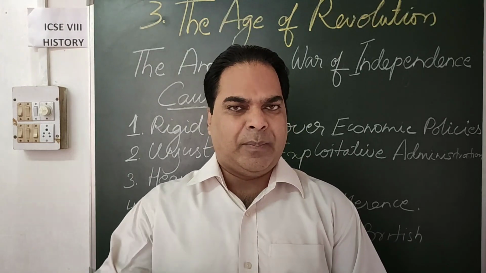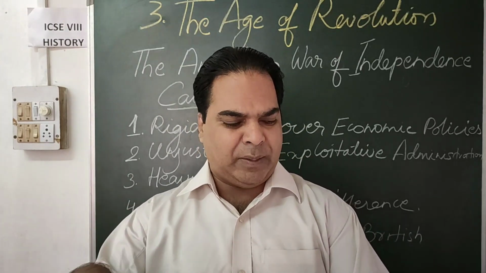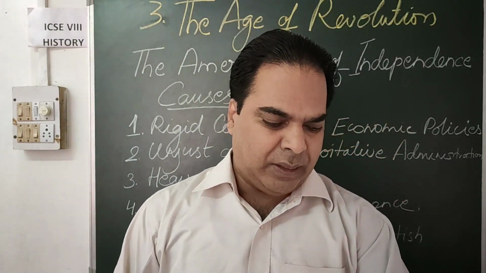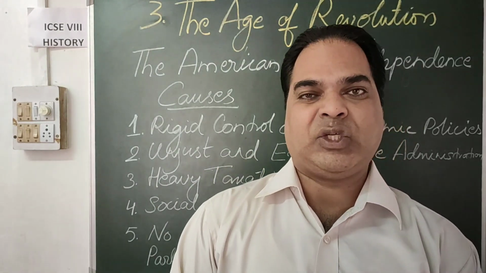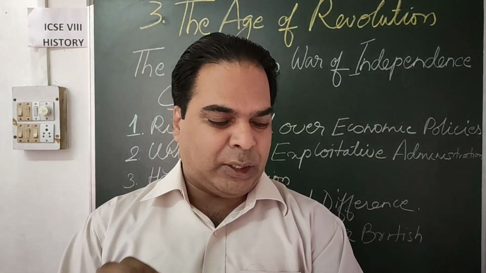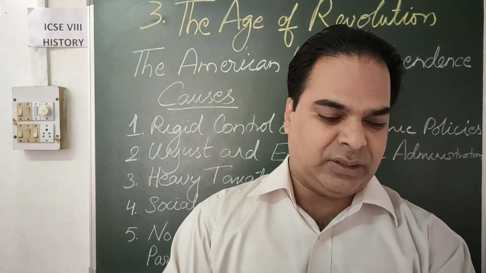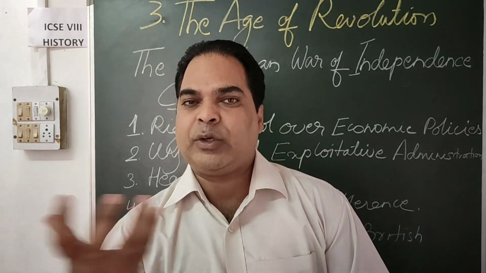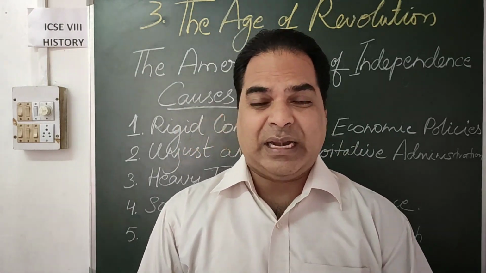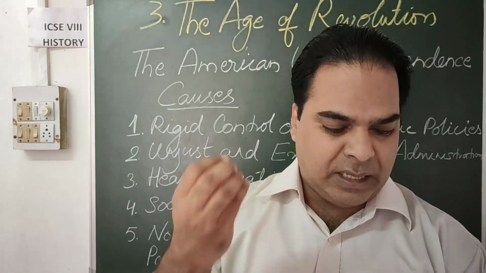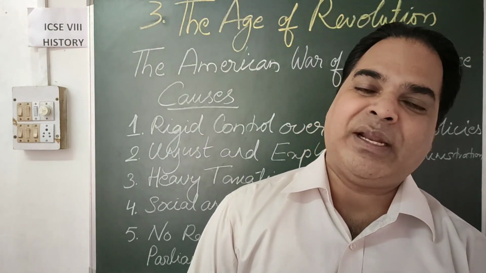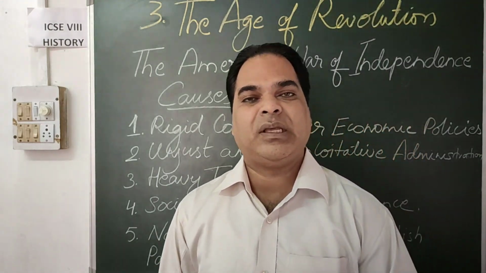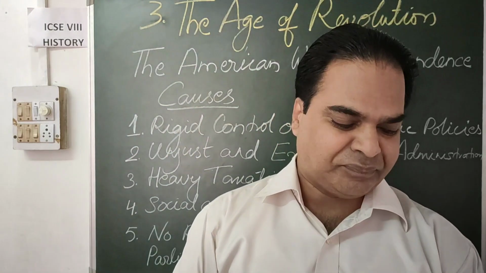Liberty was given to them, but in the field of economy, my dear, economic policy was completely tightened by the British government. The government of England believed that the colonies existed for the benefit of the mother country. Britain was the mother country because the people had gone from that country to this colony. So they had a belief that the British government had every authority to look after the interest of the mother country.